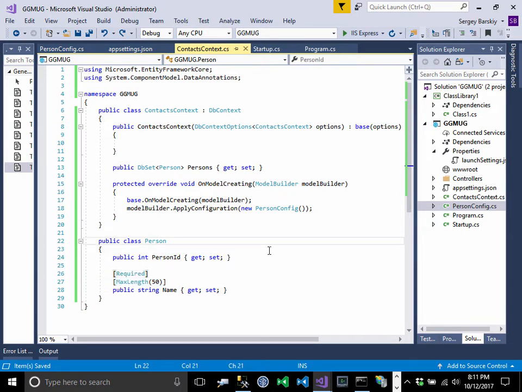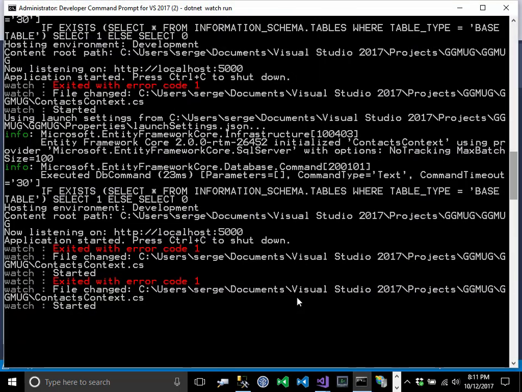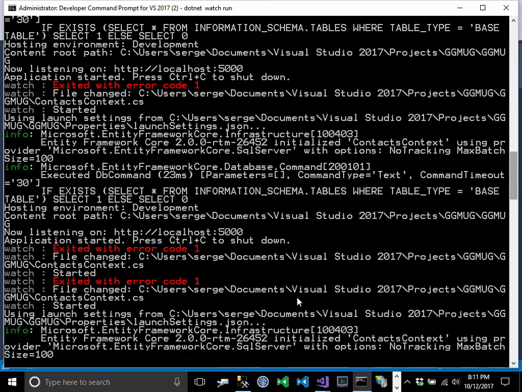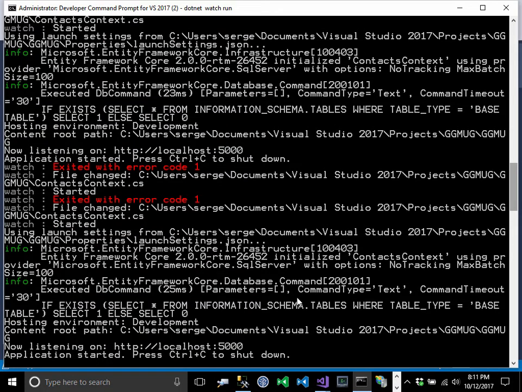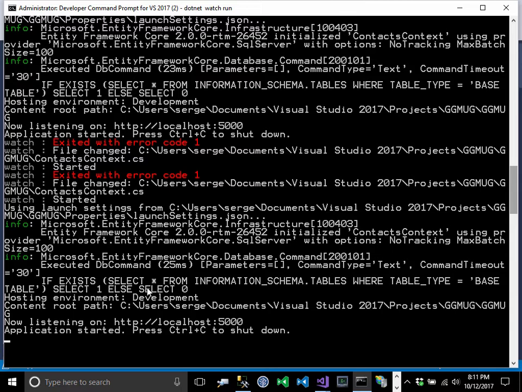So now we've got our Entity Framework configured, and for the most part it's working. Now this will start up. So this will actually start up my app. And because in my app, on my startup, I have that call EnsureCreated, I'm going to cross my fingers and say, I think it just created my database. So if I read what it echoed out, it says, if not exists table, where table is equal whatever. So it was just trying to confirm if I have a database and if I have a specific table in it. So let me find SQL Server here.